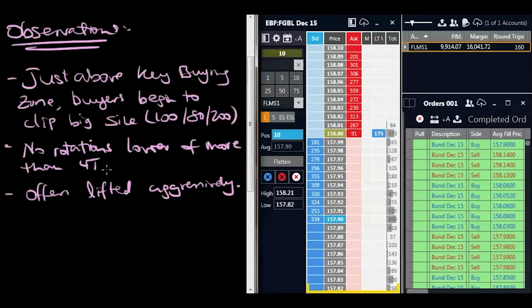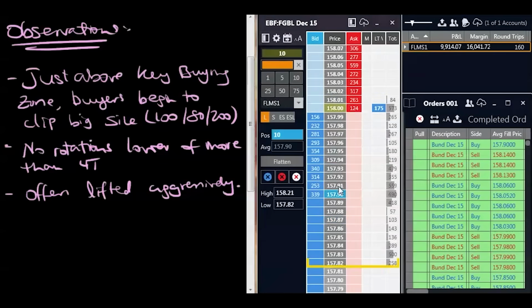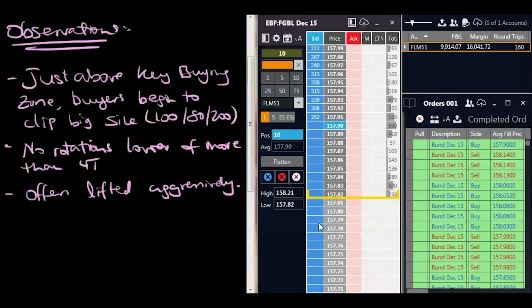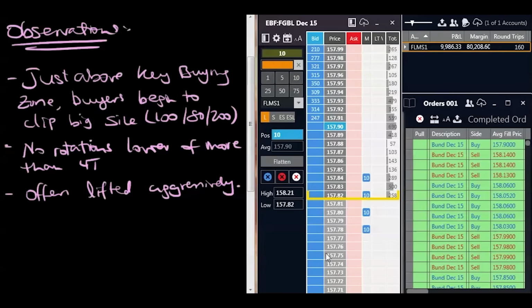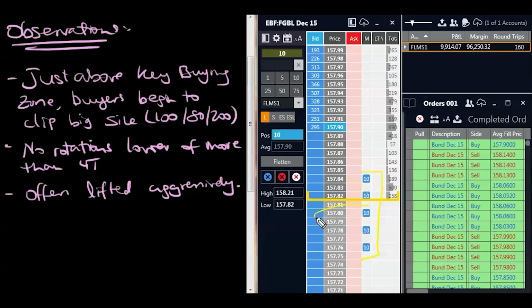Now, some people might have traded this differently and said, if I know my level is 79s, I'll sit bid at 82s, 81s, 80s, 79s, or maybe even buy over the area. You might say, I'll buy at 84s, 82s, every other tick, 81, and you just buy this whole region. You're willing to step in at this whole region, and your stop's obviously a lot lower, but you're getting an average price within this area, probably this middle price here at 80s. So that's a way you could have traded it.